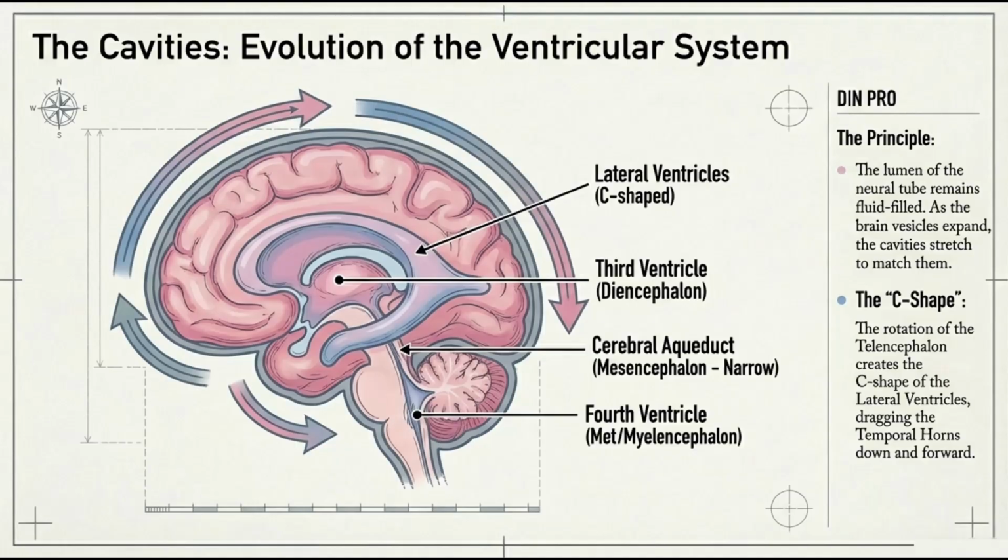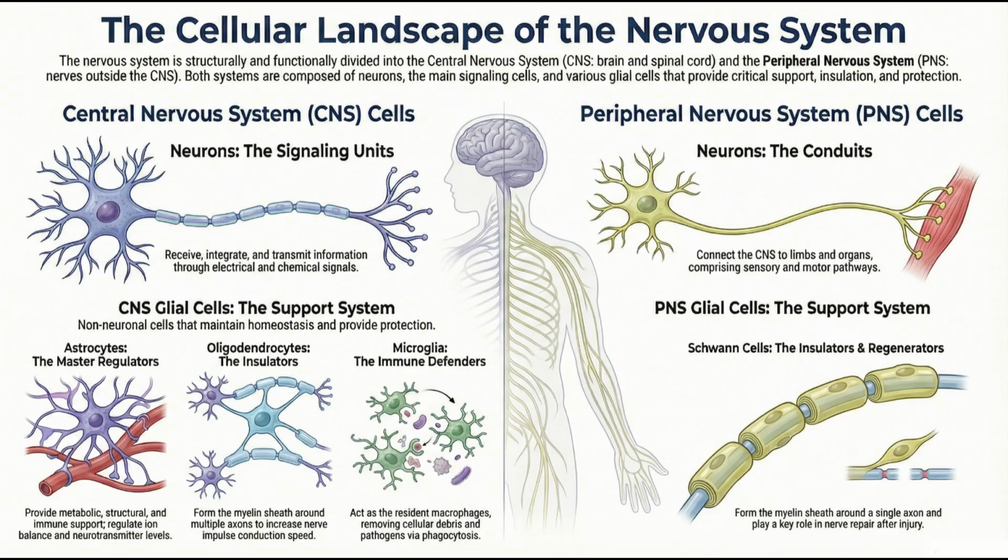We've built the gross shape of the house. Now let's look at the building materials. Slide 6. Basic cellular organization. All right, we're zooming way in just for a moment. We need to define the building blocks to understand the colors we see when we look at the macroscopic brain.